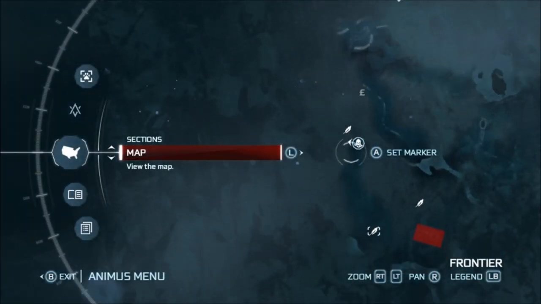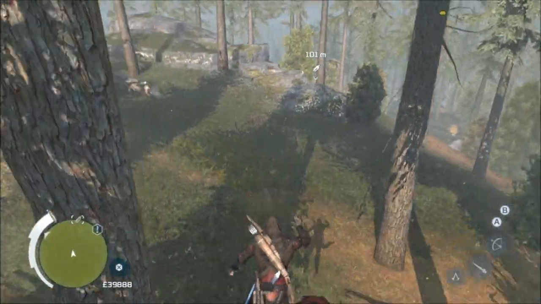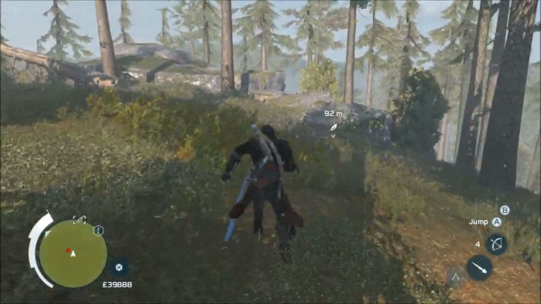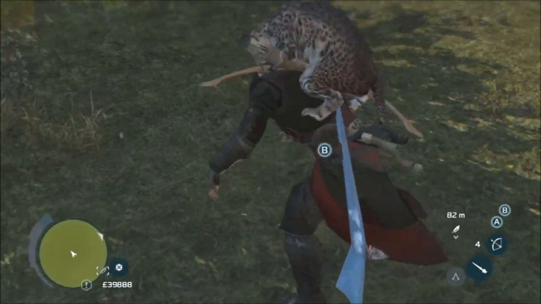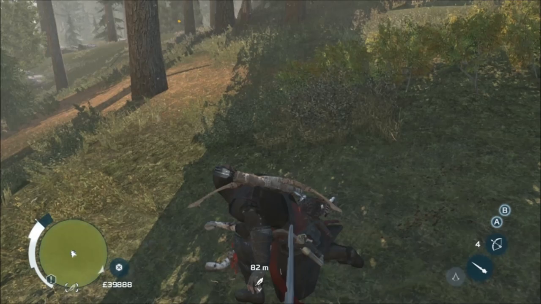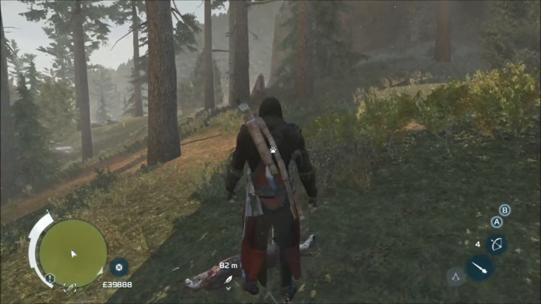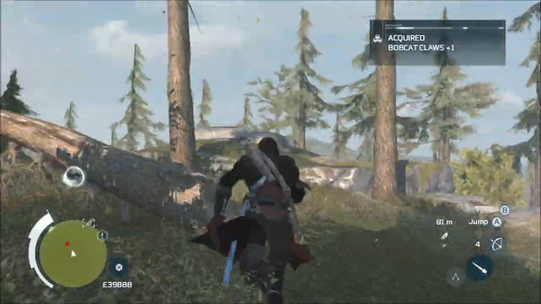Bobcats are around here. This is a great place to catch bobcats. I had a problem finding them, and again, I was looking for feathers. It's definitely worth combining the feather hunts with the hunting quest, because you're going to be running all over the forest anyway, and you're just going to stumble across all sorts of creatures. And this is another example of failing the quick time event and still stabbing the bobcats.